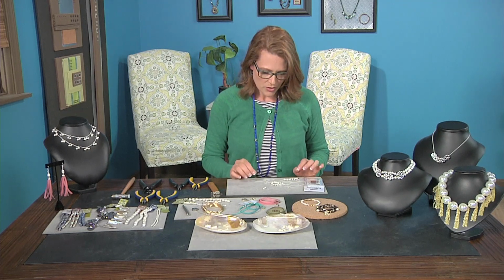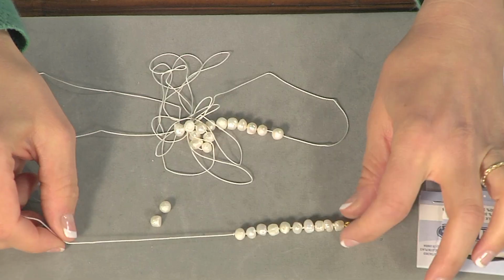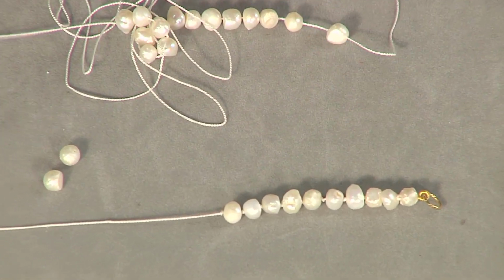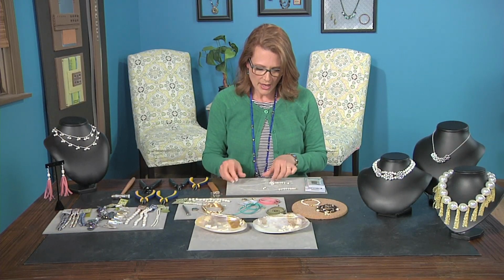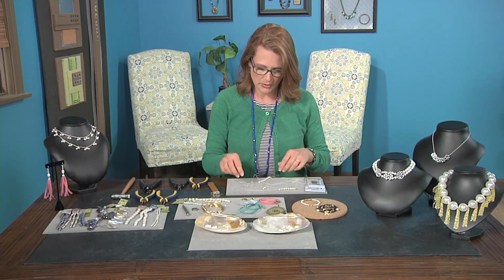Well, I thought I'd show you something traditional. Pearls are traditionally knotted. The reason they're knotted is because the nacre on them can be rubbed off with abrasion. So I thought I'd show you a little bit about how pearls are knotted. I use a silk thread that comes with a needle attached, so you don't have to worry about the thread doubling back. And I've already strung a bunch of these pearls.